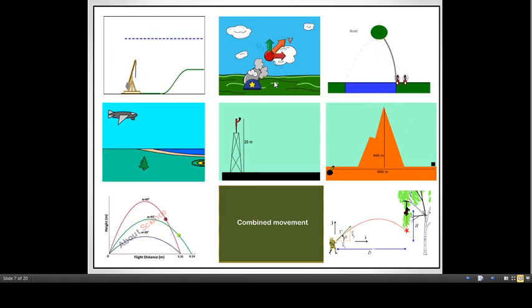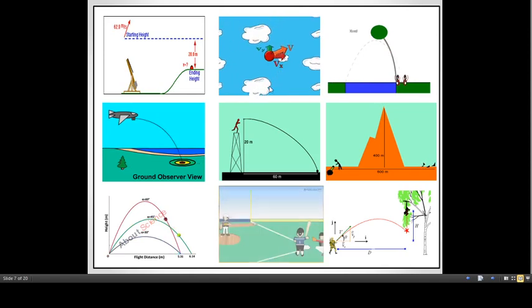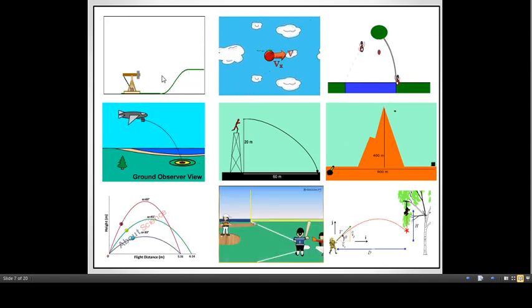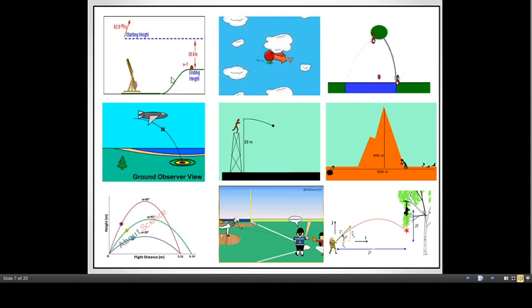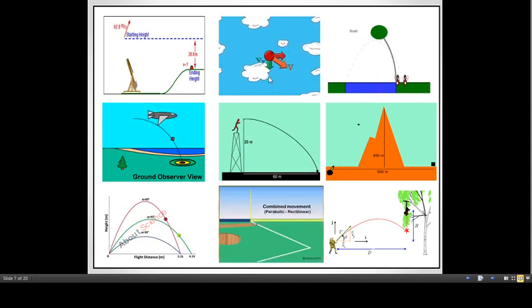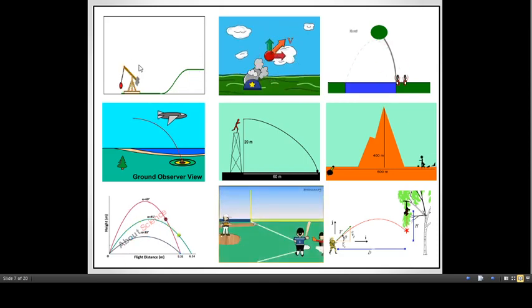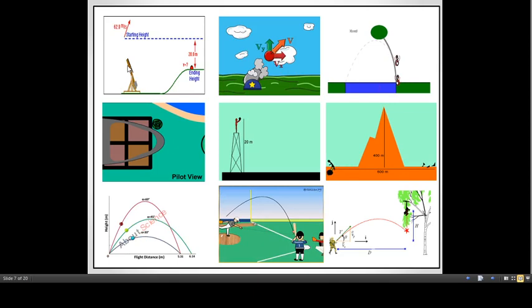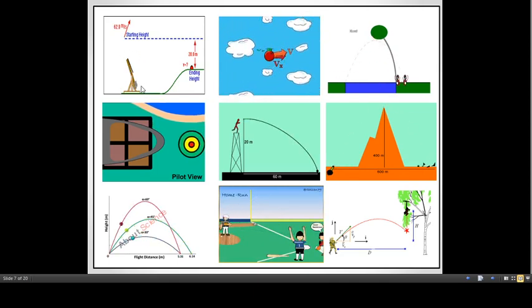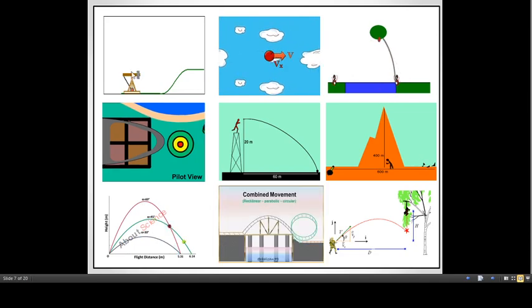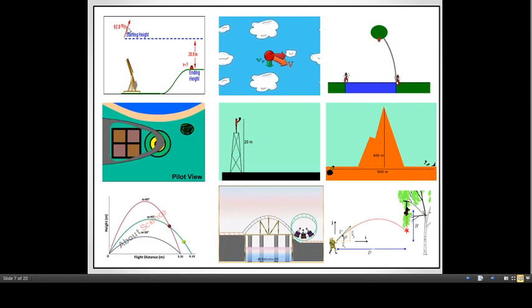Now enjoy these slides. So in the journey of engineering mechanics, we are going to study various interesting motions in the second part of engineering mechanics. So what about this one? Here in the first figure, with the help of this mechanism, one object is thrown with some velocity at some angle.